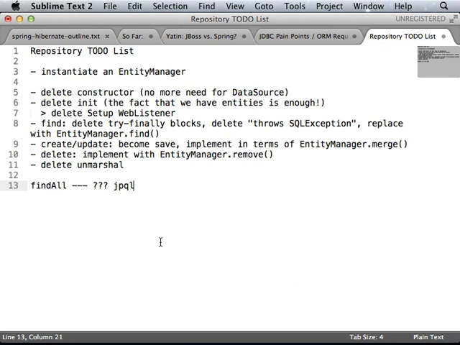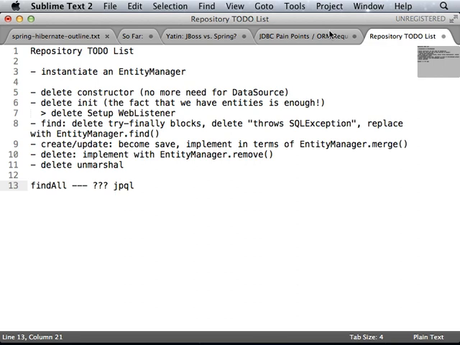Init will set up the schema. Find has to do with unmarshalling, which requires us again to know something about the schema. We need to know how to do a select query from this thing, what the names of the rows are, and so on. And our create and our update all again are dependent on the database schema.